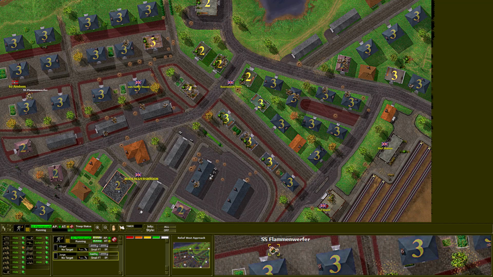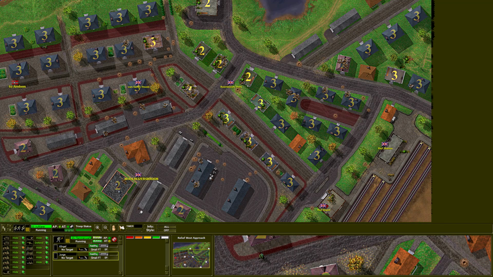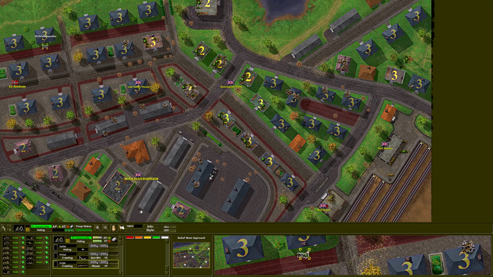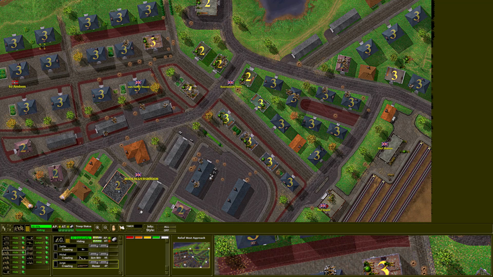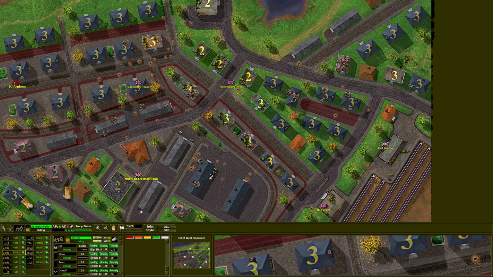A Flammenwerfer squad moving into position. And a Schützen squad crossing the road between buildings. The enemy are definitely forming up for an assault on the British position. A Granatwerfer mortar in the open. A tempting target for the British rifle section.